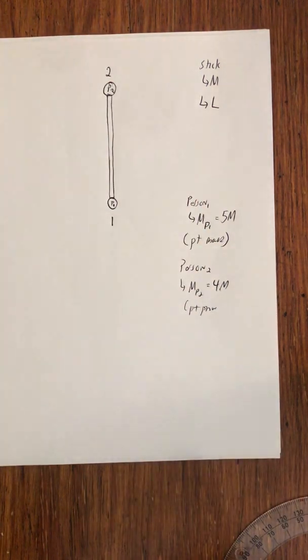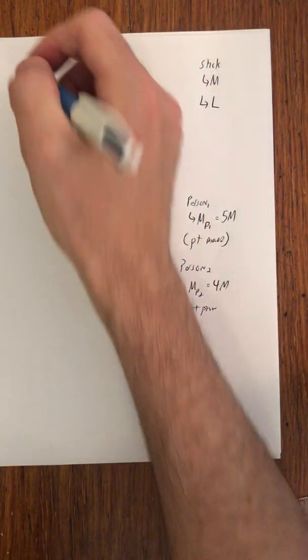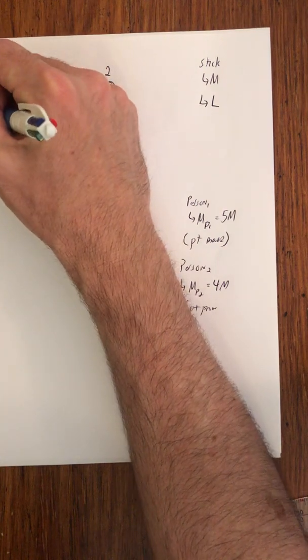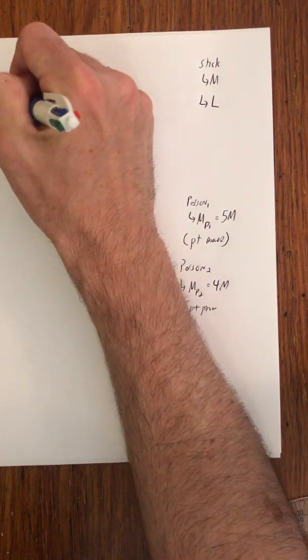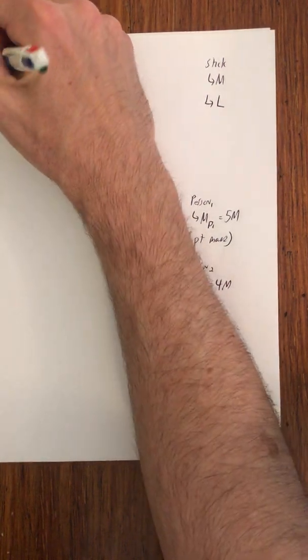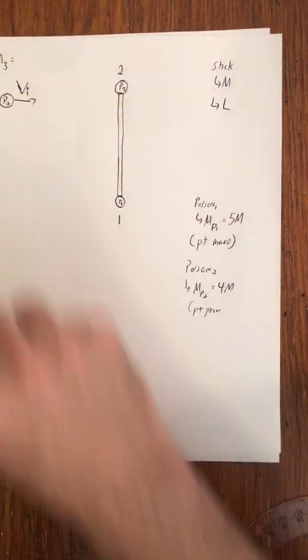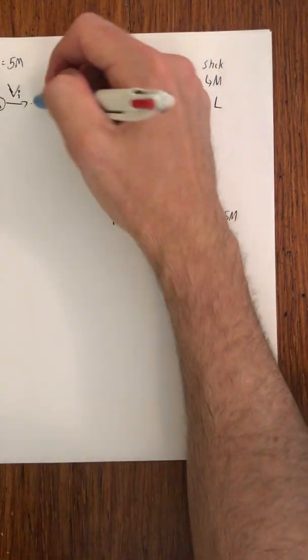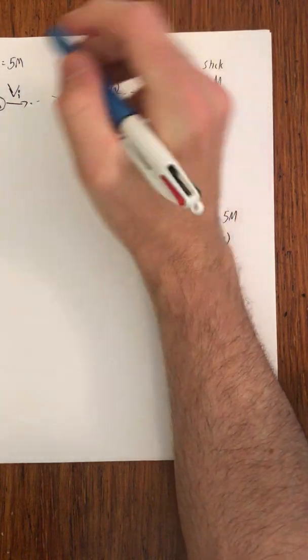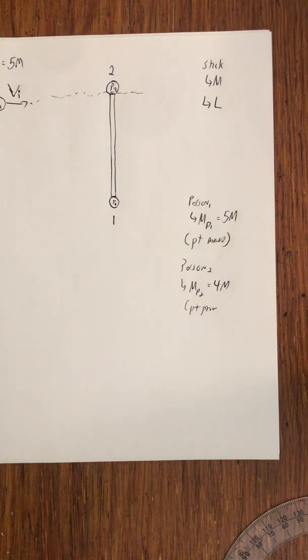And let's say we have another ice skater. Let's say ice skater 3, we'll put them here, is going along, totally out of control, and they are moving along with the speed of v initial. And let's say the mass of person 3 is, just for the sake of argument, 5m. Okay? And person 3 is going to crash directly into person 2. So what happens when person 3 crashes directly into person 2? Well, let's say these two people are not moving initially.